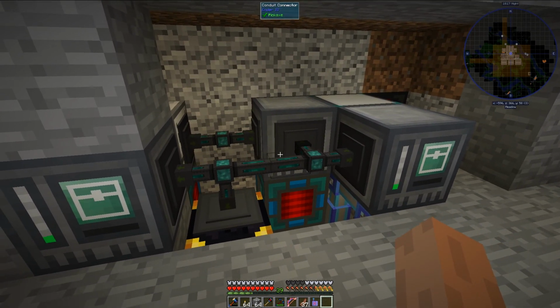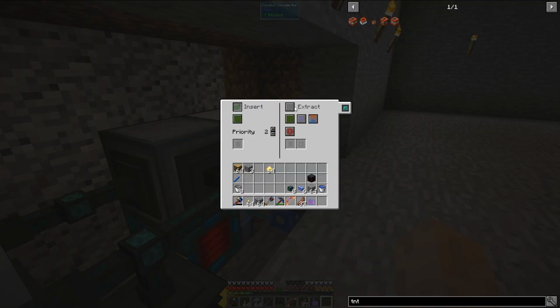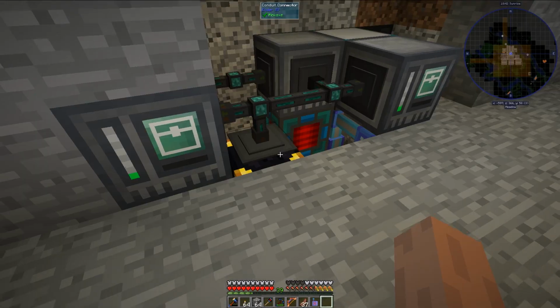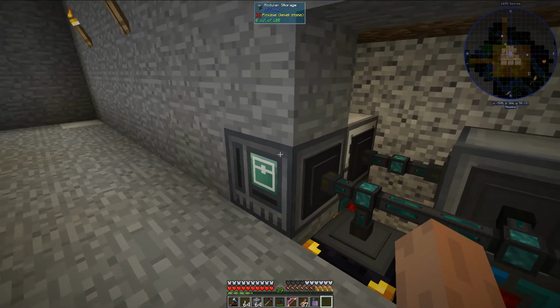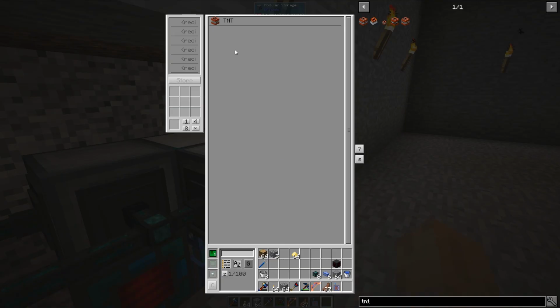Actually, I think I'm going to change this up slightly. I'm going to have this be output to green. This will be input to green, but this can be extract on brown. You know what, I'm doing this reverse. I want this one to be insert first and then this to be extract on brown. We can do this insert on brown with a priority of 3 and then this to be insert on brown with a priority of 2. So basically it should be doing the same thing as it was doing before if I have this always on. So the last inventory to be filled with TNT should be this one. The first one should be this one right here, and then the last one should be this one.